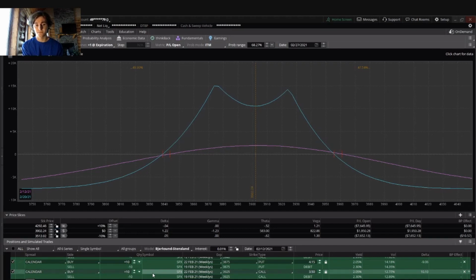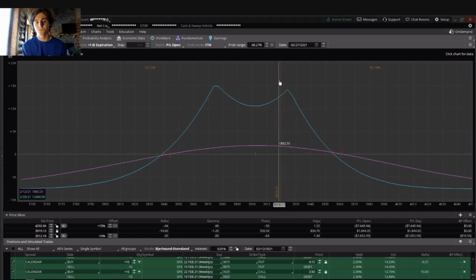Again, my profit margin I look for is about 15 to 20%. If that happens right away, I usually will close these out. The only time I wouldn't do that is if I'm looking at where my market is moving around, and I have a high probability reason to believe that the market's going to pull back around this area, the day before expiration. I have no problem hanging on longer in the trade, because remember, as the market goes backwards on us, we have a lot of runway to work with here.